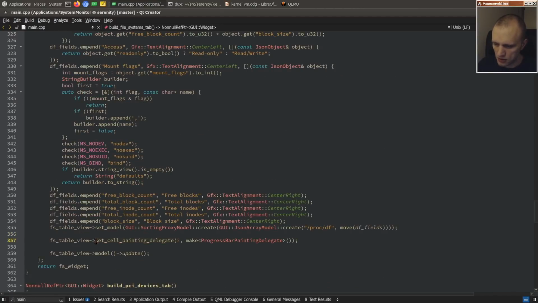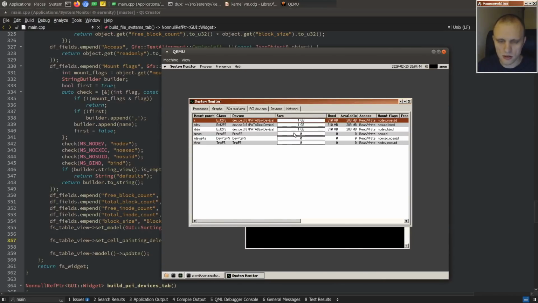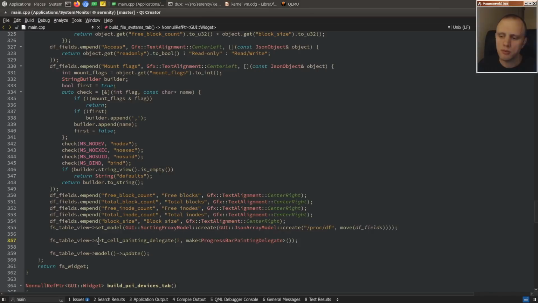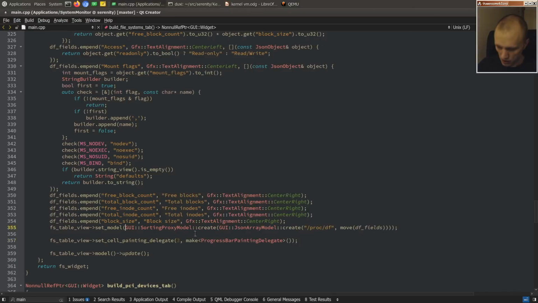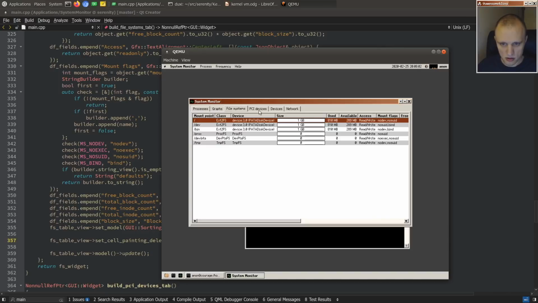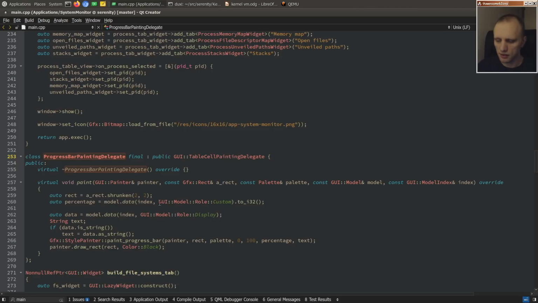Right, so we have this thing called a cell painting delegate, and that we install on this table view here. So table view has a feature where you can install a delegate object for a specific column, and then when painting itself, once we get to the specific column here, because it's installed on column number 3, so 0, 1, 2, 3, then painting will actually call this delegate and ask it to do the painting on its behalf.